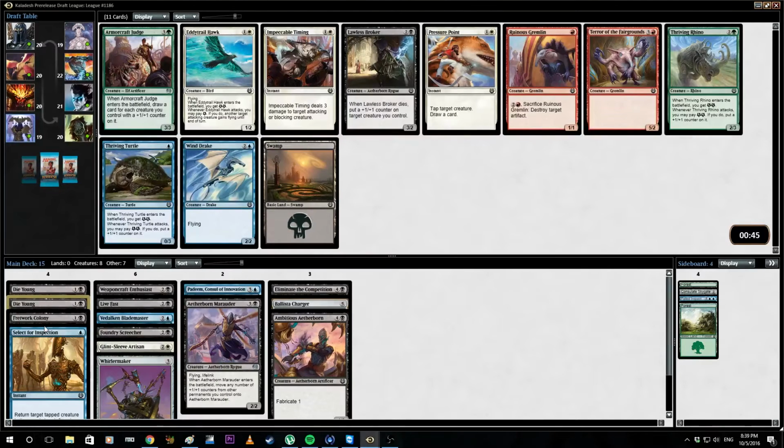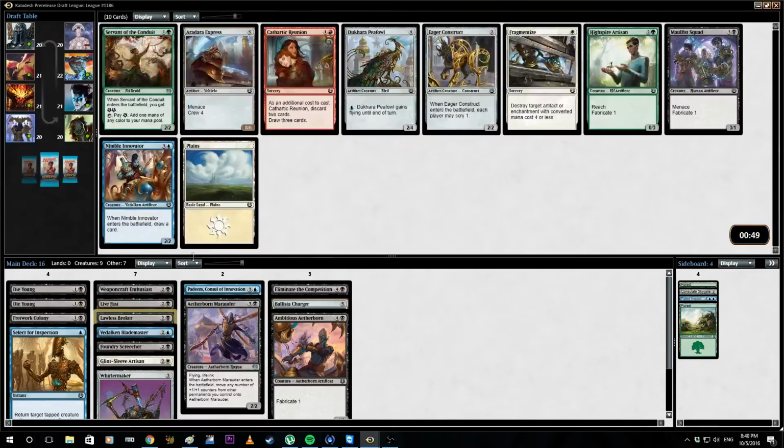Alright, do we want a Hawk, an Impeccable Timing, a Lawless Broker, or a Wind Drake? We could just take the Lawless Broker. It does work with the Aetherborn Marauder. I don't think the Hawk or the Timing is good enough to jump, and I don't think the Wind Drake is good enough to devote resources there. So I think black is the color we know we're playing, and I think that the Lawless Broker is actually the worst card of any of those colors. But I think I might just take it because we're definitely going to play it. That's weird. I think that's the right call.